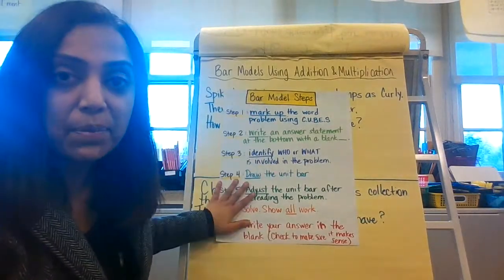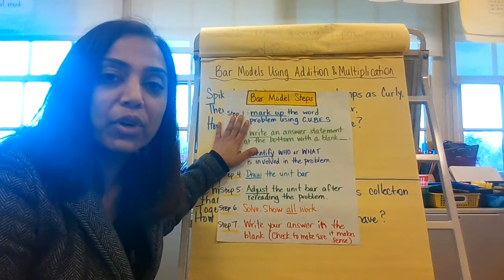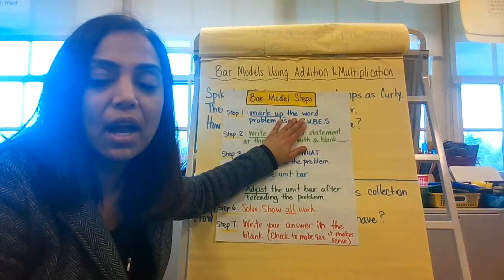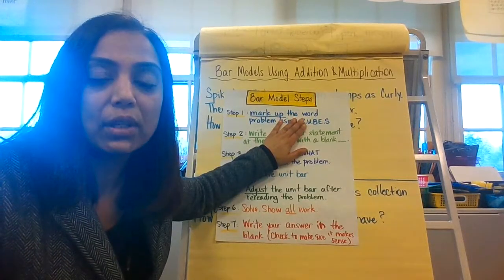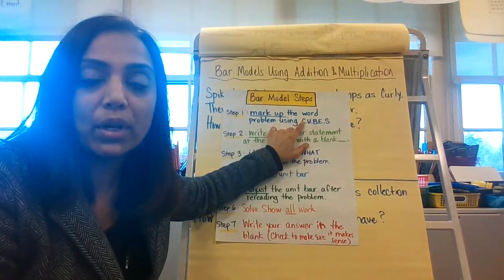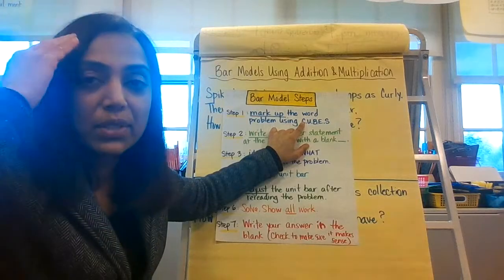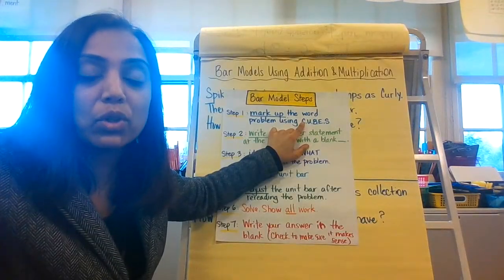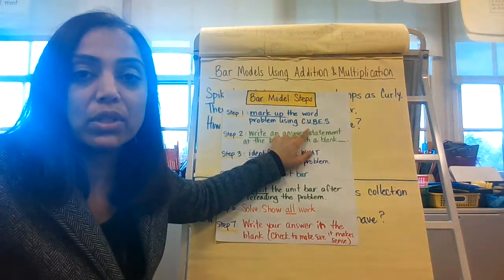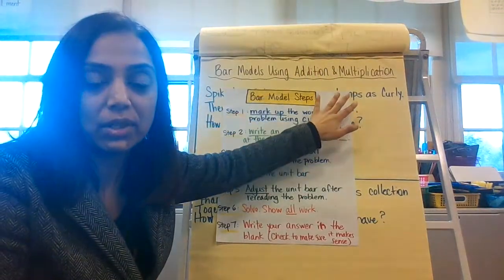Okay, so how do we use this? These are the 7 steps. The first thing that we do when we read a bar model word problem is mark it up. And the reason we mark it up is so that we can slow down as we're reading the word problem. That's really, really important. And we can circle the important numbers, underline the question, box keywords that help us think about what we need to do. Do we need to add or subtract or multiply or divide? In this case, I will tell you for these 2 word problems, it does focus on addition and multiplication.